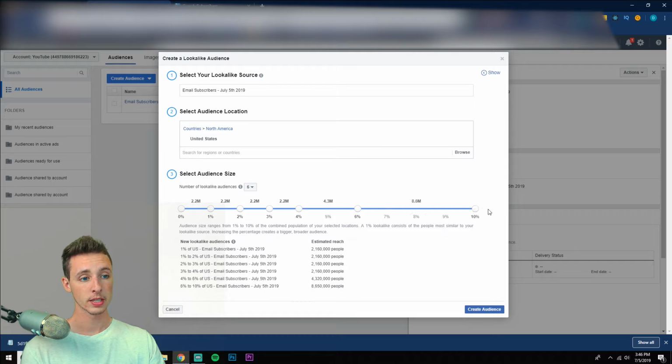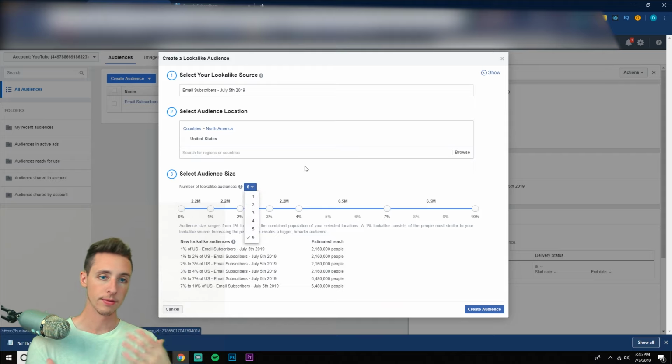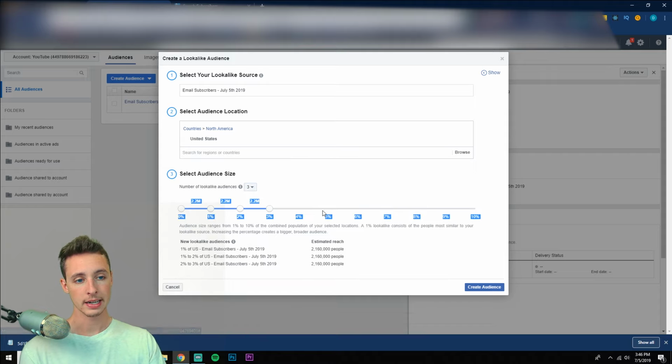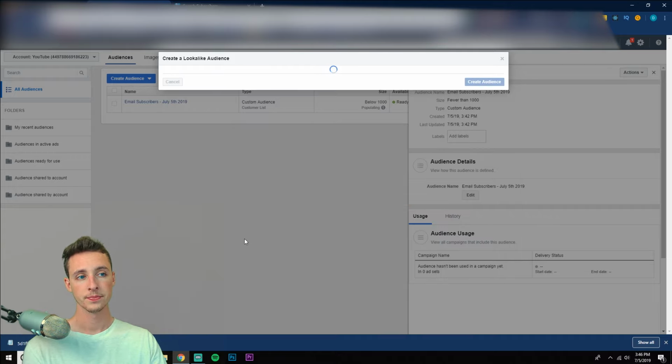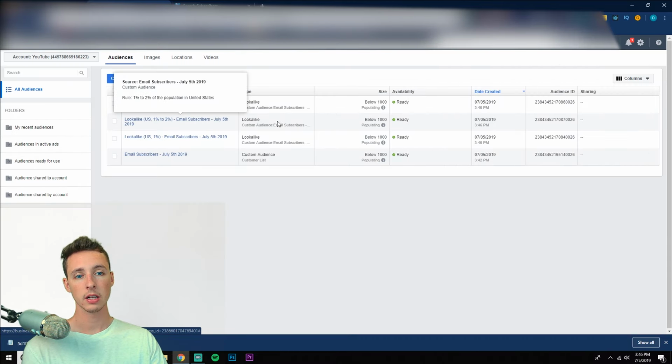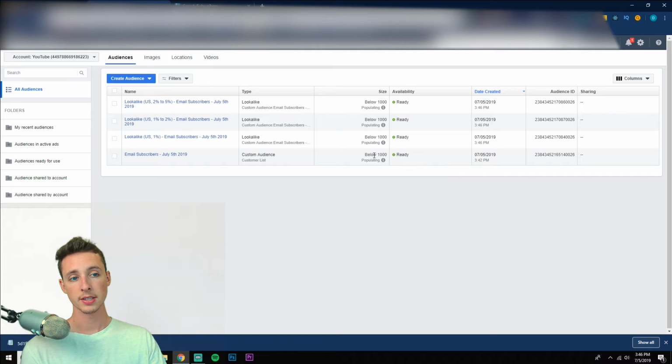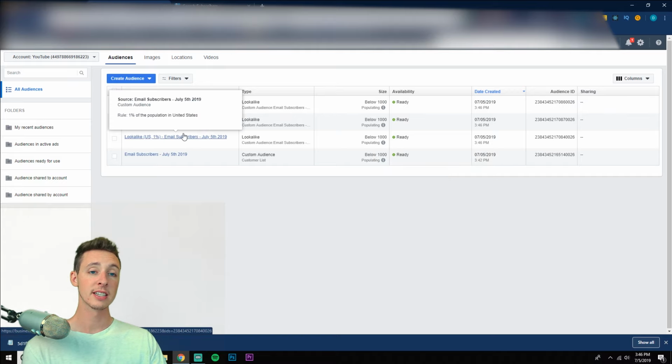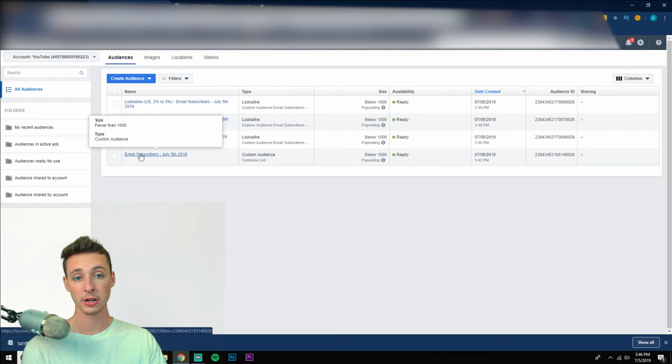Let's see, split this out here. You could do something like this and test each one of these. It's really up to you, but if you have an email list of, what do I have, around 6,000 or less, I still like to do it exactly like this layout right here. So this is how I do my lookalikes for the United States. You hit create audience, and it's going to populate these lookalikes with people that are similar to your email list. And these lookalikes are some of those powerful lookalikes you can create on Facebook.